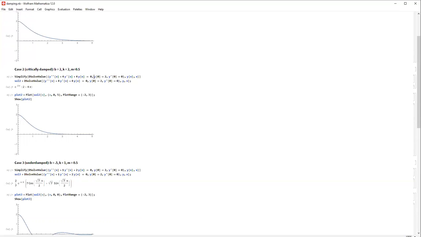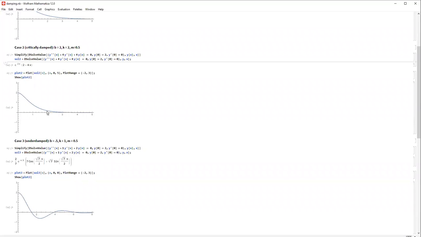And then I gave the same initial conditions, so start at a position of 2, and then initial velocity of 0. And then I plotted the solution, and again, you see that we get no oscillation. We're going to 0 very fast. It's not the same, because now, if you remember what the solution looks like, it's an exponential. Still, it's going to have negative exponent here, so -2. But the other factor, we have a factor of x multiplying. So that changes things a little bit.